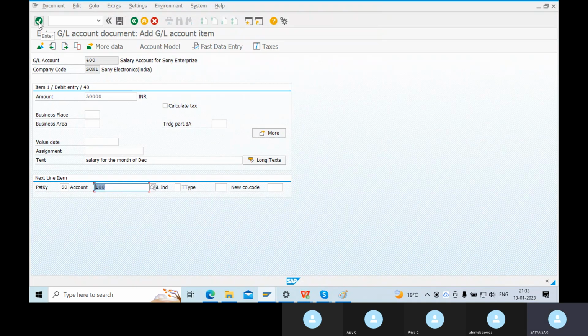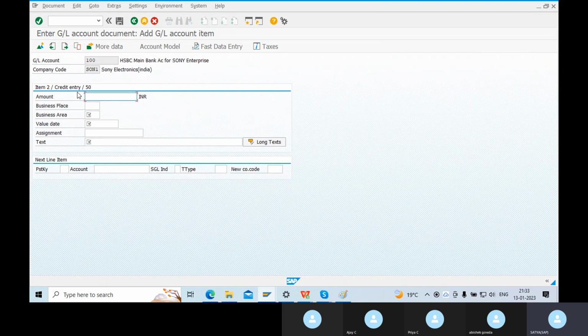Then go to the next page. This one is the credit page, that one the debit. The same amount, 50,000 debited to your salary account, will be credited to your bank account. Instead of putting 50,000 manually again, just put a star, so the value will be copied from the debit side. Business area, this field is mandatory.